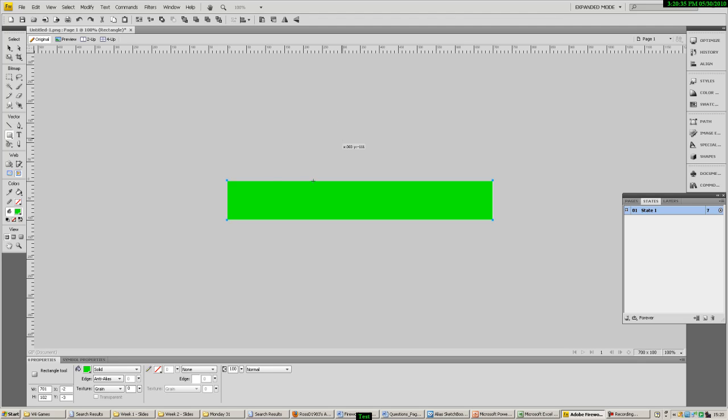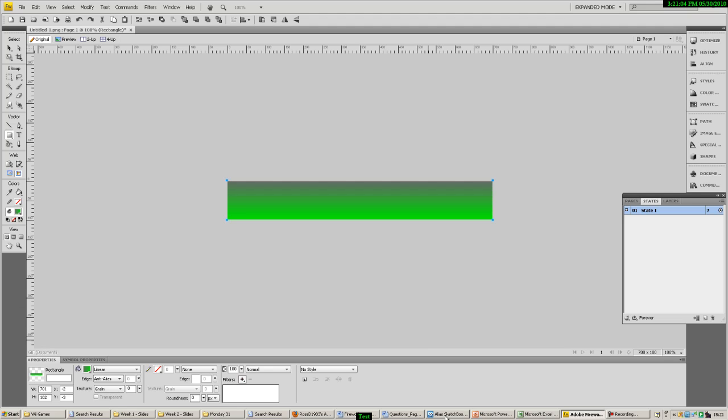And I suppose we can use some artistic freedom here, and we can possibly add a gradient. Gradients again are located in the properties inspector bar at the bottom. At the moment we've got a solid green background, so let's change that to a green gradient. We expand our drop down menu here, choose gradient, and let's go for a linear gradient.